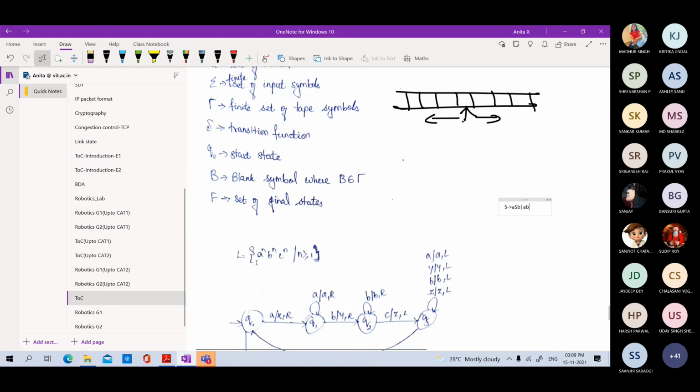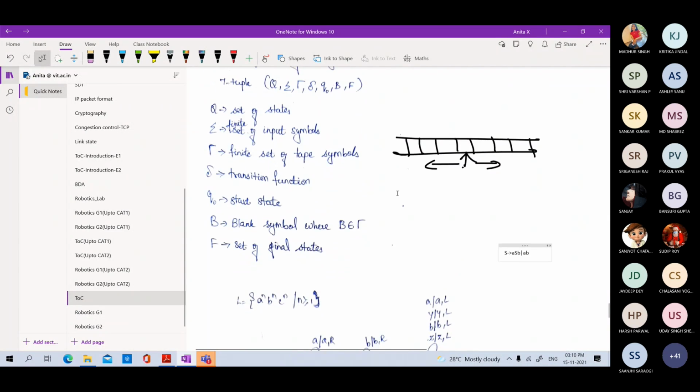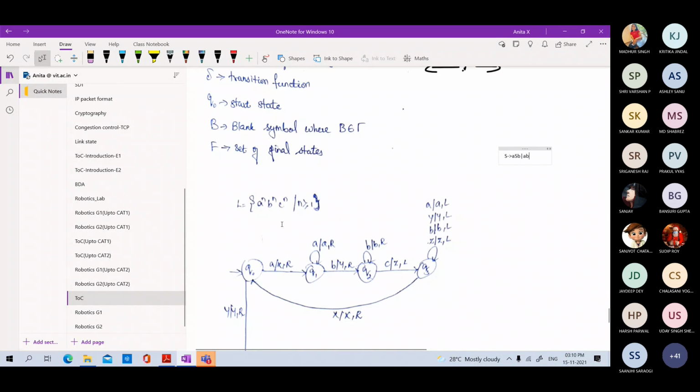So here there is some more restriction. We have to compare the number of A's, number of B's and number of C's. As it is not a context-free language, it is not possible for us to design the push-down automata. How do we construct the push-down automata? If I want to compare A power n, B power n, I will push all A's into the stack. Whenever a B comes, I will pop an A from the stack. After comparing A's and B's, my stack will be empty. Can I compare the number of C's? No, it is not possible, right? So we cannot construct the PDA for this particular language.